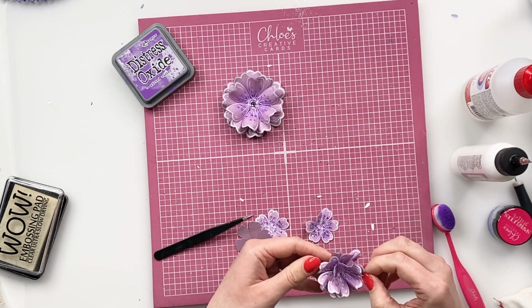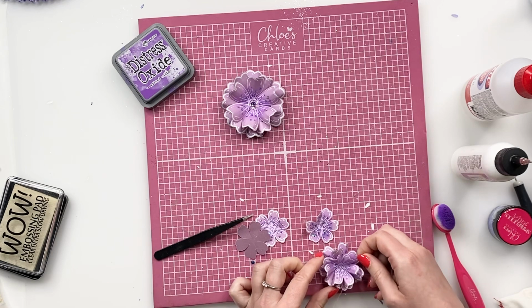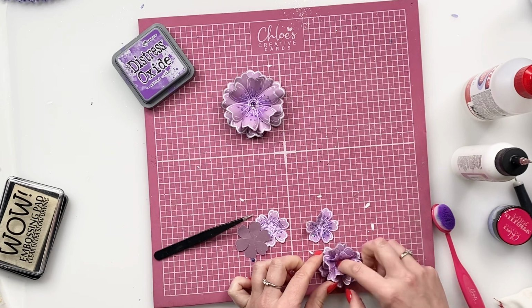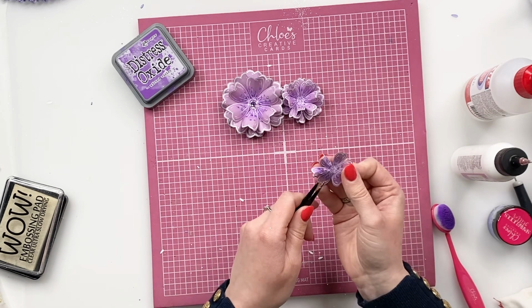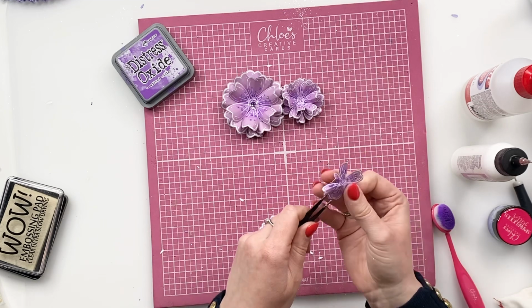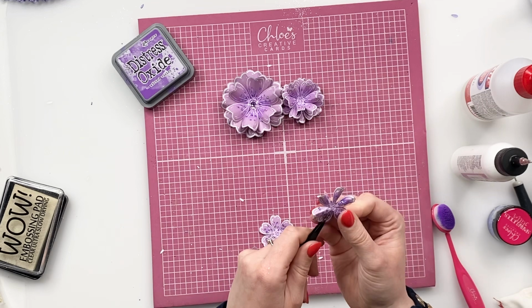I'm going to do the same with the smaller ones. I feel like I'm not directly above. I haven't got that quite central there. Let me just lean in. There we go, that's a little bit better. So we're going to do the same with the smaller ones. Just gently curl these around your tweezers. So you're literally just placing your tweezers down the centre and just curling round with your finger and thumb. Dead easy.